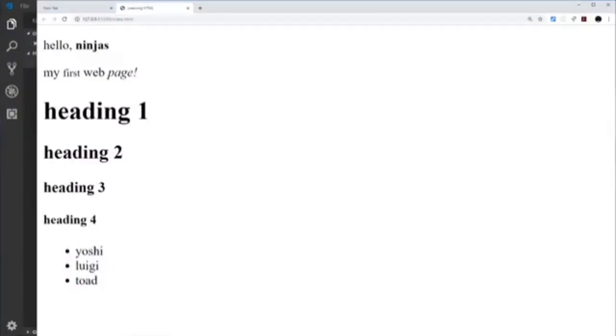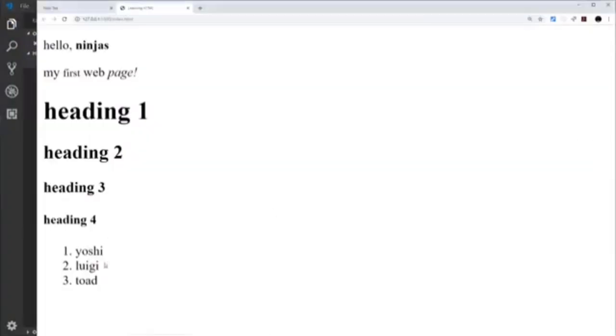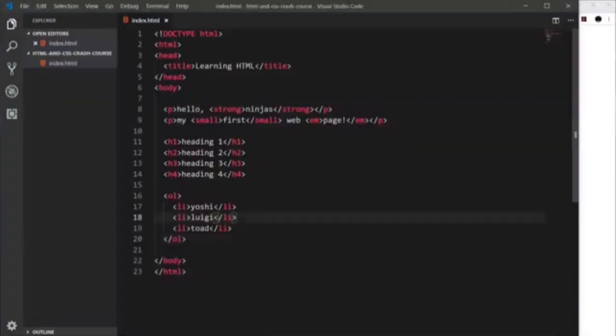So that is a UL, unordered list, and it's unordered because there's no 1, 2, 3, 4, etc. They're just bullet points. But if I change this to an OL, that stands for ordered list. And that actually puts numbers in front of them. So we have 1, 2, 3, 4, etc. now. Now I'm going to change that back to UL by Control Z in twice, or 3 times rather, and save that. So that's how we can do lists using HTML.